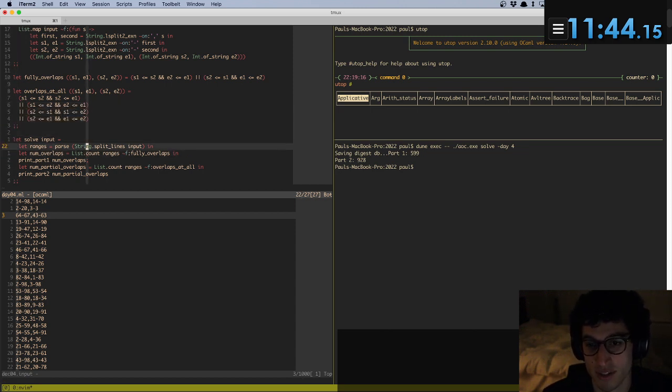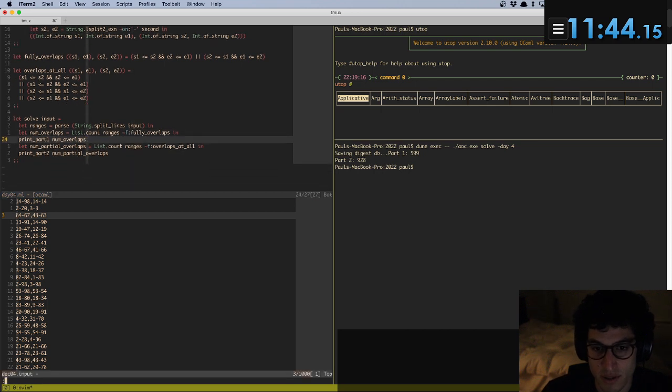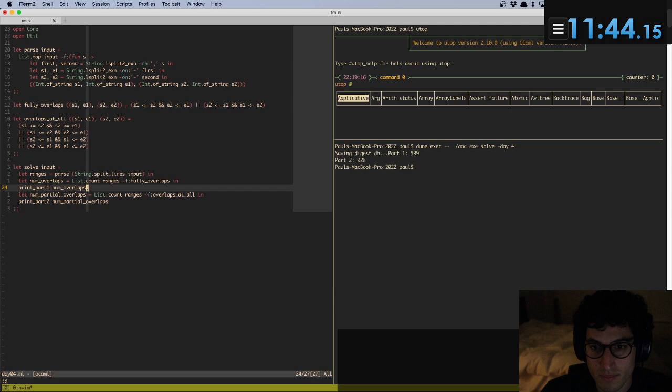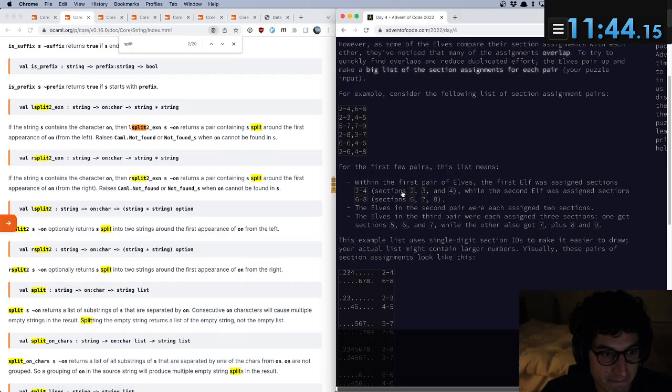And then I just have to parse the lines, and then OCaml has List.count, and then I print it out. And I just pass a different predicate function to List.count for the two parts. All right, so that's day 4.